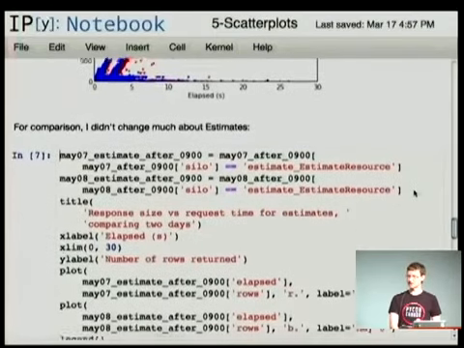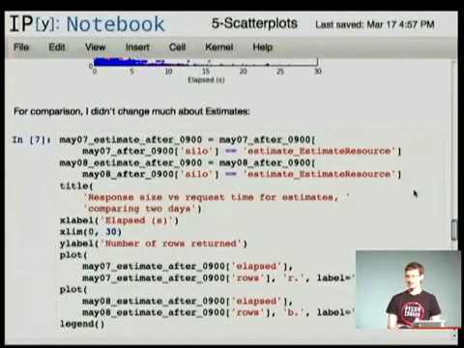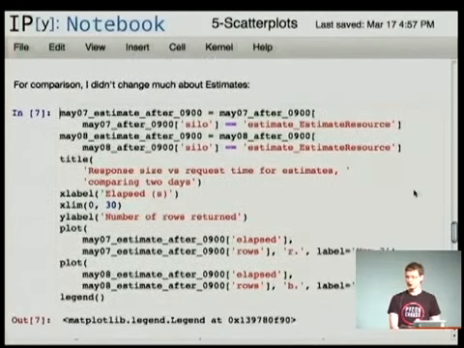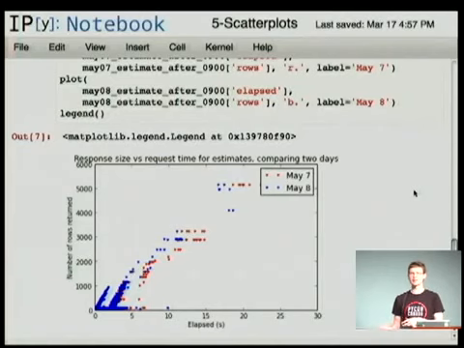Let's check estimates. Estimates have a very similar form to invoices. They look the same, they have the same kinds of internal data structures, but I didn't change very much in estimates, only the bare minimum shared code between the two. And so we can see that, especially at the bottom end, estimates didn't change their behavior. At the top end, there's a bit of difference, but invoices get maybe 10 times the amount of traffic that estimates do. If we just made invoices significantly more efficient, especially for expensive requests, that probably had a systemic effect on everything, making everything just a bit faster.